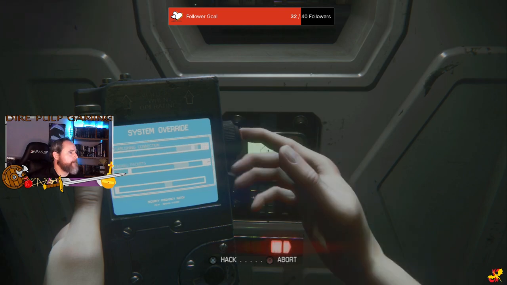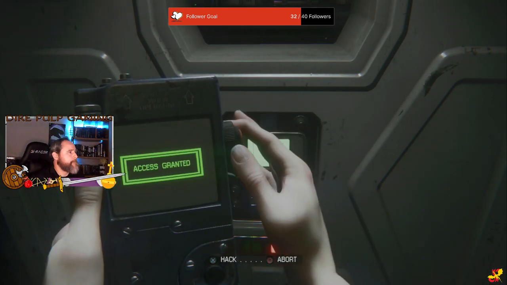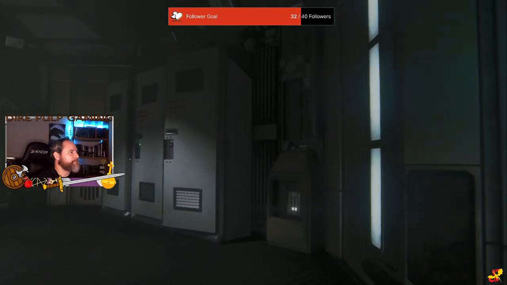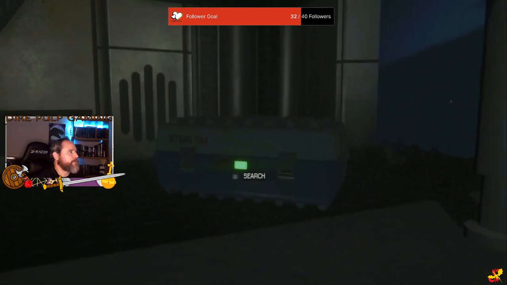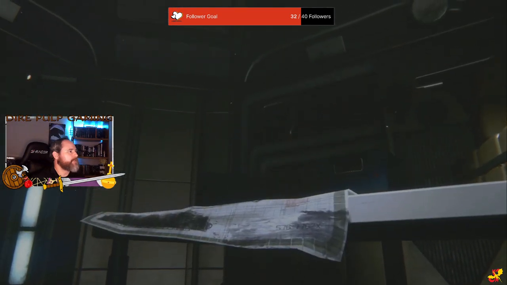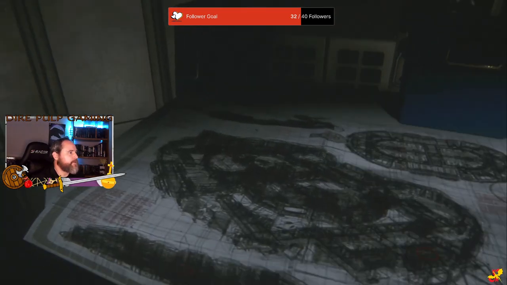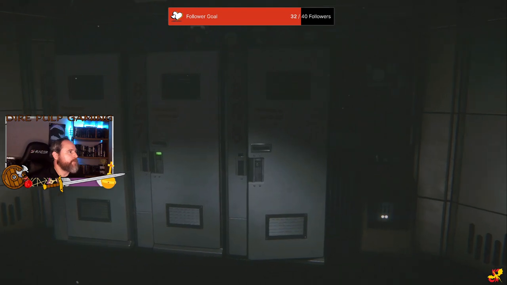Oh wait, hold on. That was a different one. Cool. I like that it switches up. That's really nice. What the? Why is everything empty? Here, what is this? Flashlight, battery? Hold on. Quit ducking underneath the damn thing. Now that's just a big ship schematic. A big one.